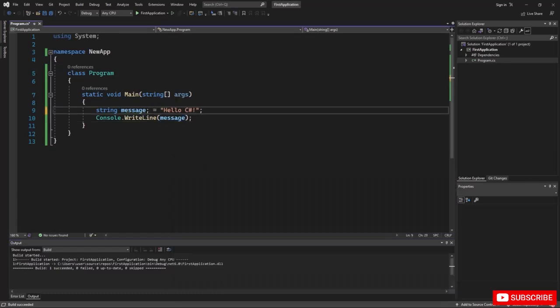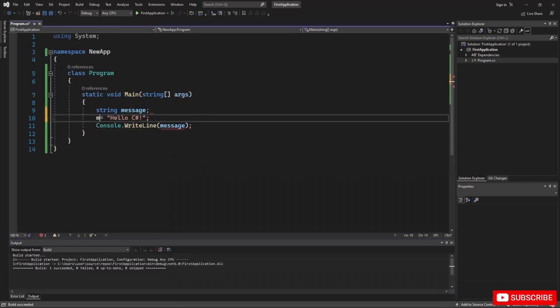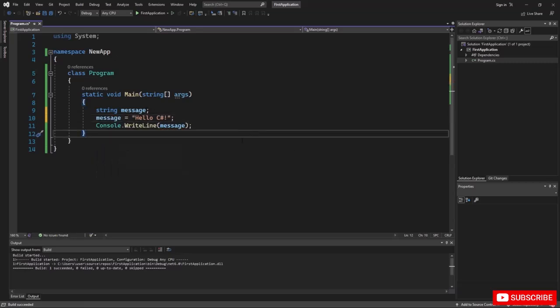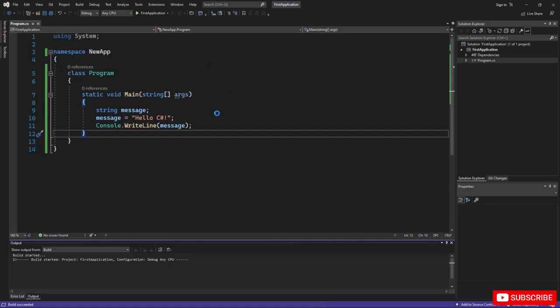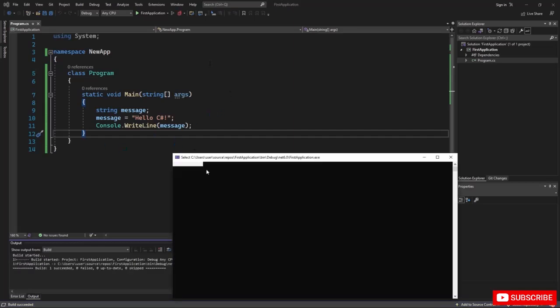Try to declare the message variable on a line and assign a value to it or define it on another line like that. By hitting the run button, you will get the same previous result, which is the hello C# message on the screen, but using another way. In this example here, you can declare a variable on a line and assign a value to it or defining it on another line, and you can use this way with any data type you wish.